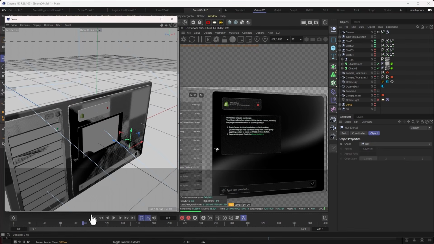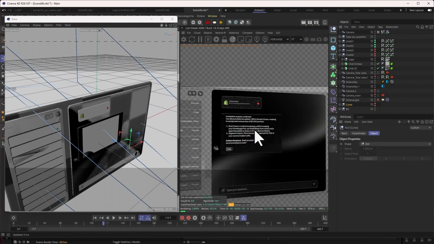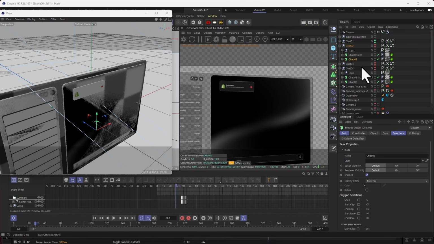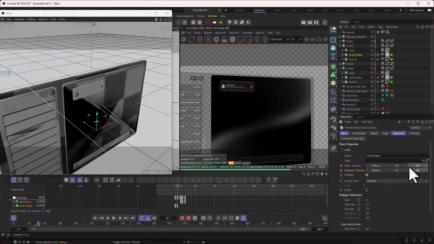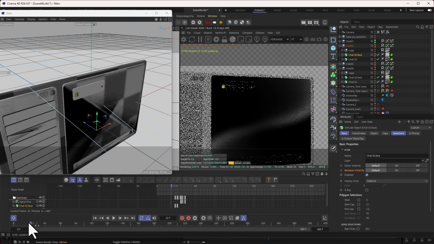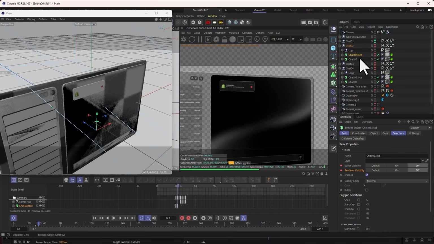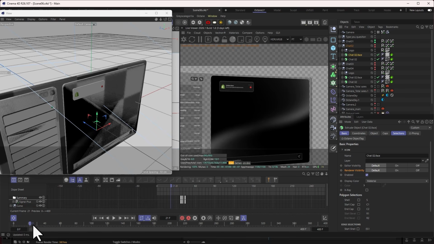And also, if you look closely, you can see that some things are actually disappearing from the screen, right? Some of the chat box. So the way you can animate things disappearing is when you click on any object, and then you can go to the editor visibility, and you can just check this for on, and then you move forward in frame, and then you can now turn it off. So that means when it gets to this point, it will not show. When it gets to this point here, the objects in the scene will not show. You can see that it has not turned double red. But when it is somewhere here, can you see that it's on? So that's how I was able to animate opacity basically, right? Just fix that animation there. Just trying to undo some of the things I've done.